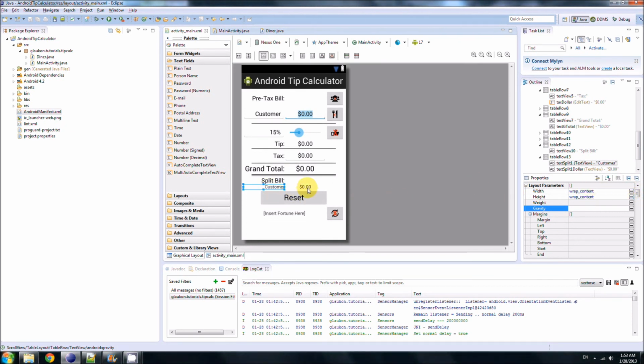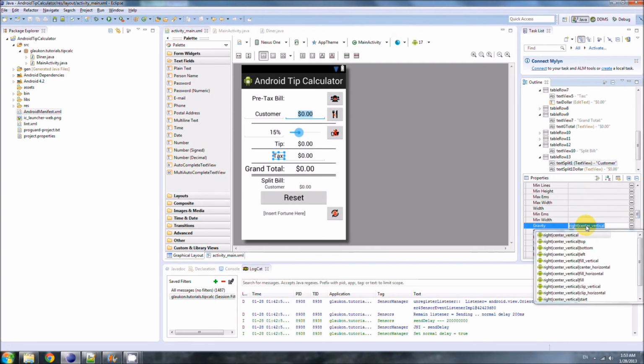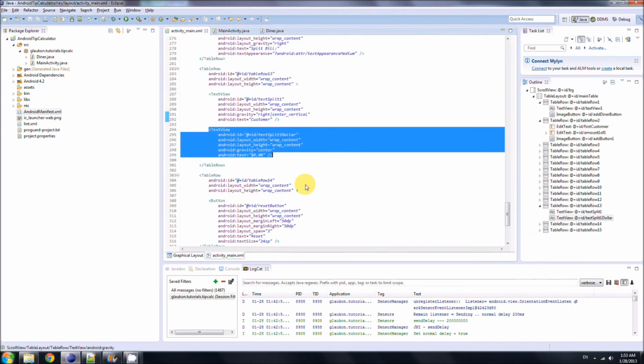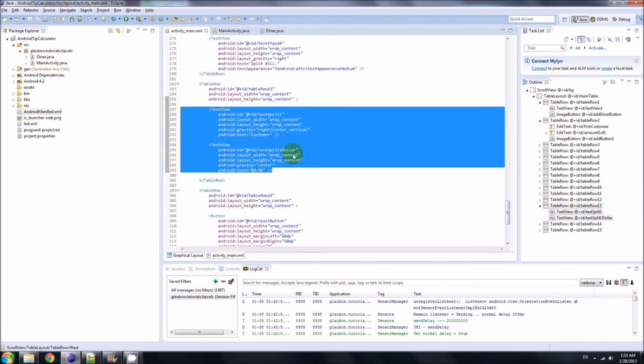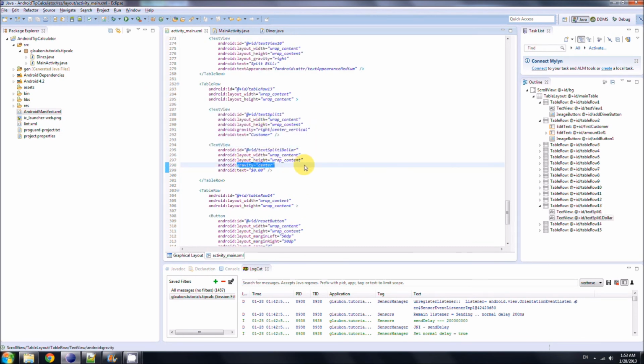For both of these, in the previous tutorials I said to change the layout gravity. Undo that. Set the layout gravity to empty, and then go down and change the regular gravity to right center vertical for customer, and I believe center for the $0. So your XML should look like this. Gravity is right center vertical, and gravity is center, not layout gravity. It was layout gravity before, change it to gravity.